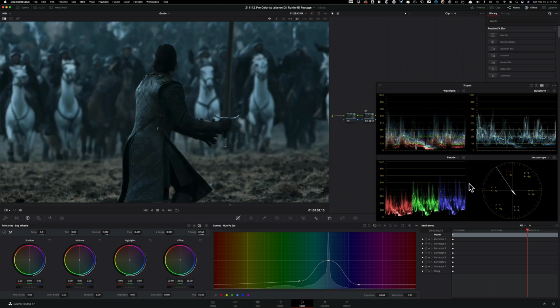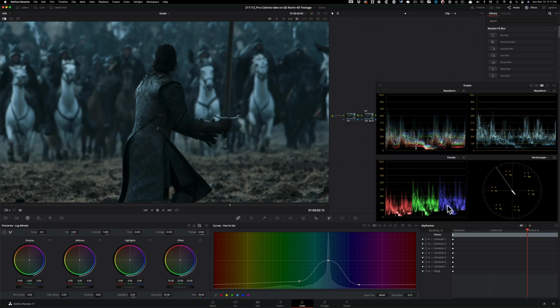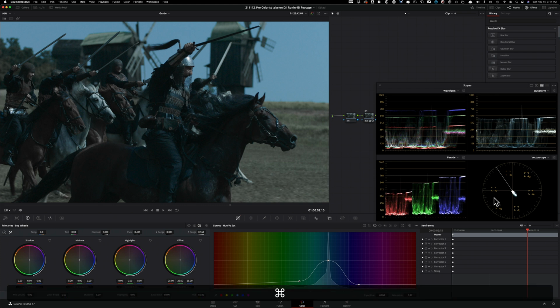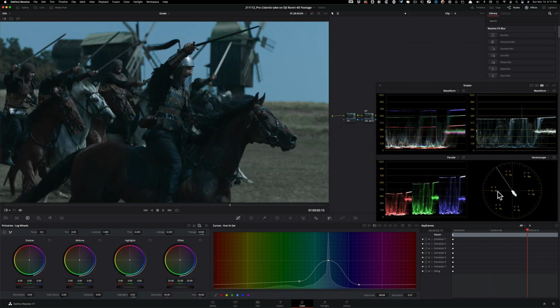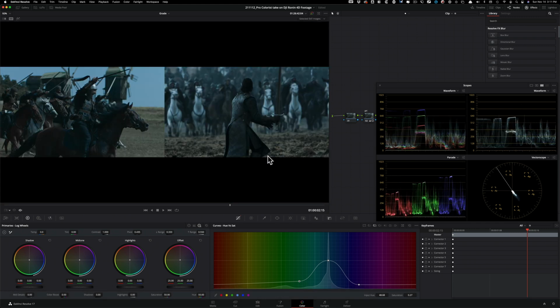We're going to eventually use qualifier, but without even doing that, we're just going off of our scope. So once you have a good understanding of reading your scopes and what needs to be done, it can really cut tons of steps to get there. Okay. So that alone has done a really great job. Now, if we look at this horse right here, I feel like there's a lot of similar tones that are already coming in. So we're kind of looking good there.